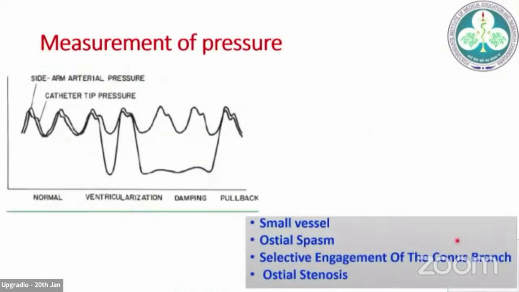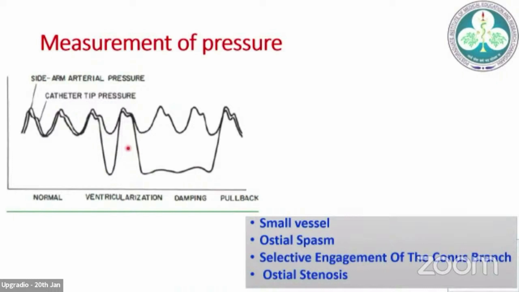A very important thing whenever you go ahead for the catheterization or the intervention: kindly take care of the blood pressure. Here is the ventricularization, because you are not getting the proper transmission of the catheter tip, and possibly it's getting adjacent to the wall of one of the coronary arteries. And this is the damping, where one has to be very careful. In case at this point you have given the injection across the coronary, this is likely to cause a dissection, ventricular tachycardia, and cardiac arrest.